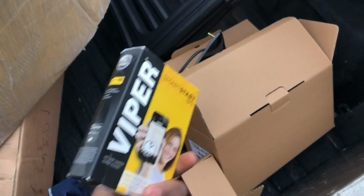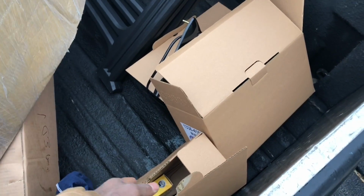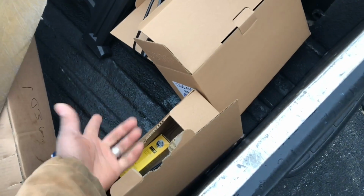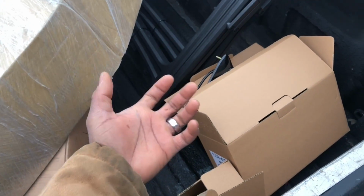Got a smart start. So going with a Viper alarm, and then adding that, you can literally start the car from anywhere from your phone. I recently just found out last night that this is an add-on to a Viper alarm, like a 2-way or 1-way remote start. 2-way is just the button with the pager on it.